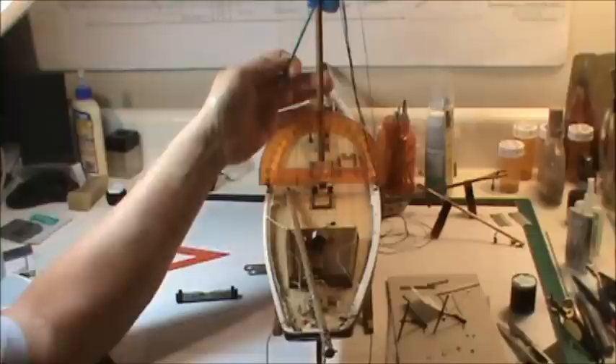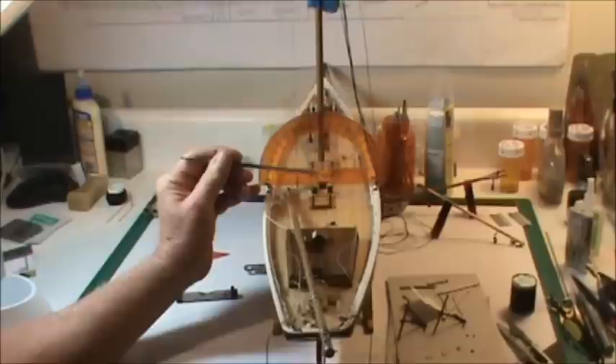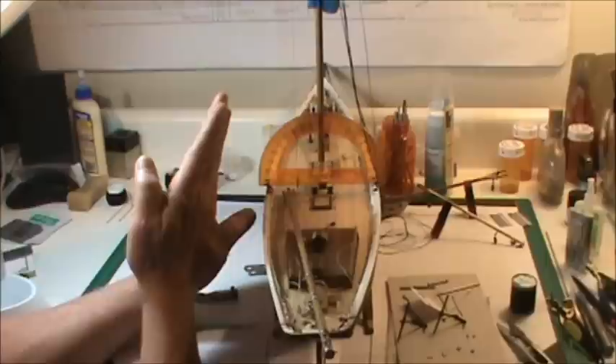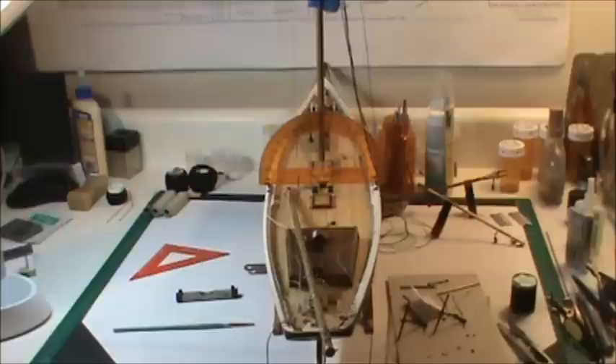Once I get the mast pulled over to get that line in the center, that mast should be perpendicular to the ship. By doing this, it also takes my string - which was an inch away up here from the edge of the mast - and down here it will be one inch plus half the distance of that mast, which is where it winds up. But ultimately it's going to come down to the eye - does it look good? Then I'm going to employ the same method on my foremast, and when I get that set I'll make sure they are in line - not cocked this way or that way - get them both centered and straightened out. The eyes are going to be the ones that tell you.